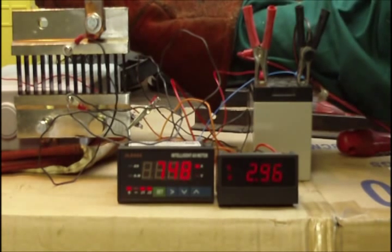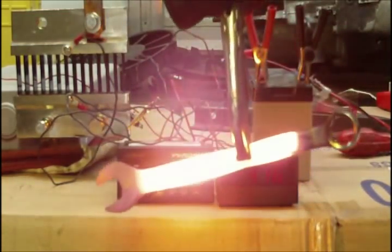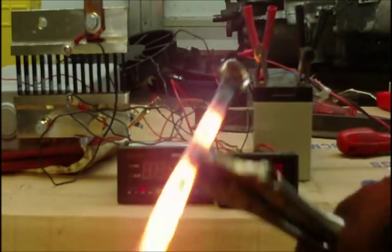Right, well, that's enough for today. The glowing spanner test. A Quinn Martin production.